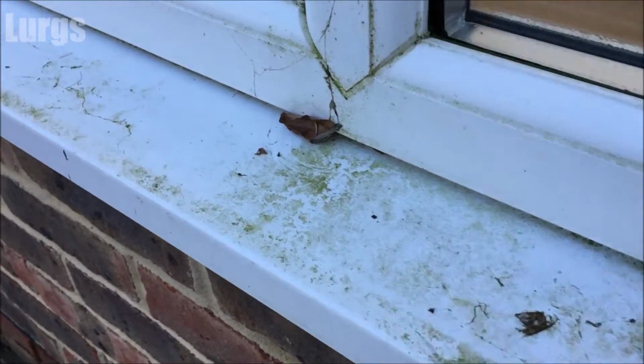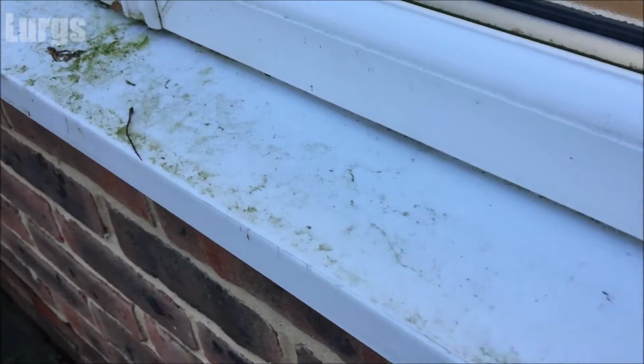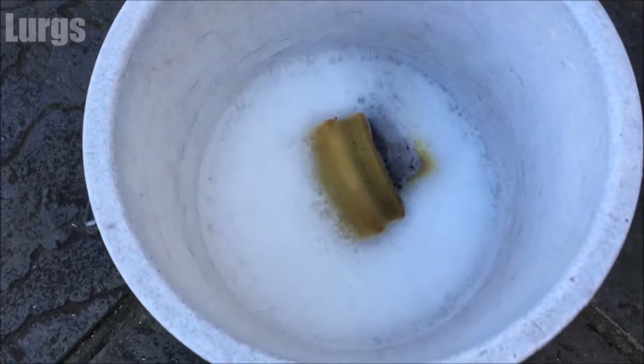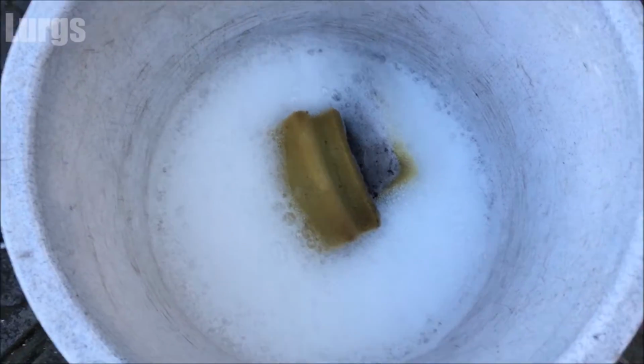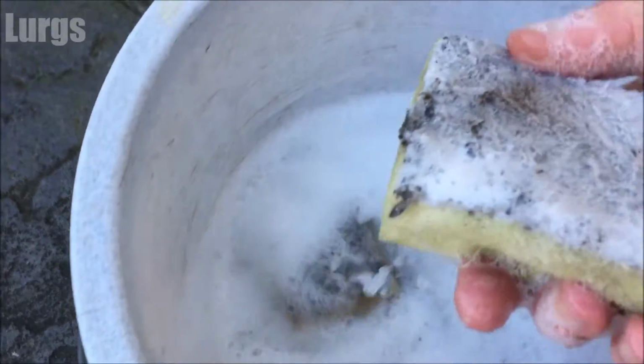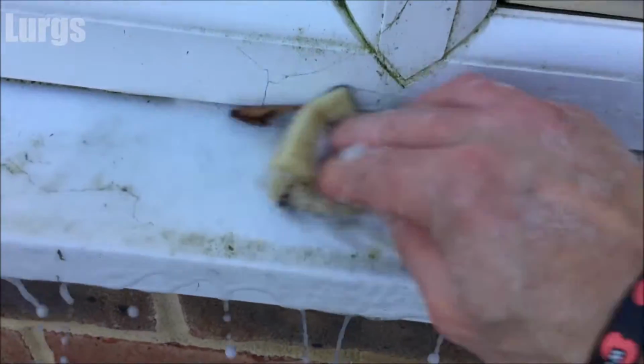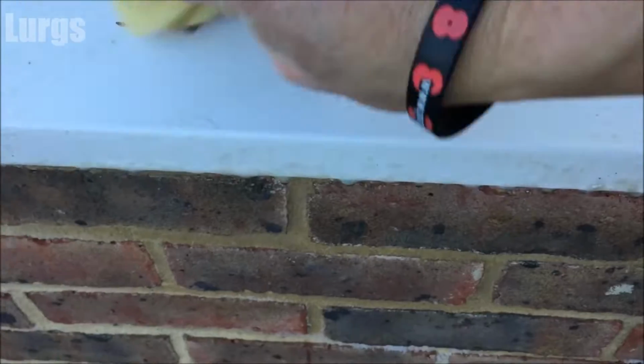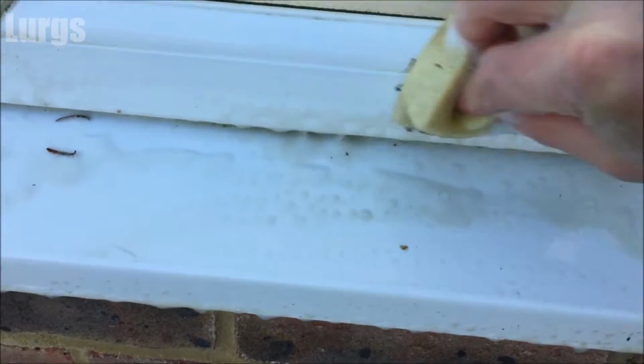Lots of green algae, mould and yuck. So this needs a good clean. So let's get our hot soapy water and the non-scratch sponge. The non-scratch ones are normally white because you don't want to scratch all the plastic. So first of all, let's just get it nice and clean as possible. Get all this green algae off.